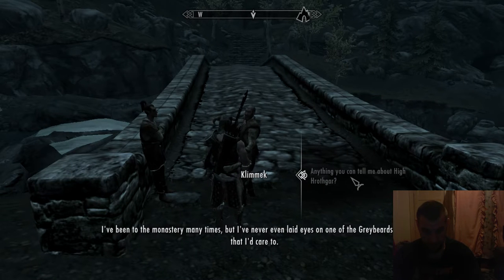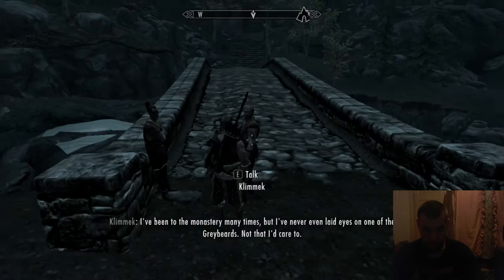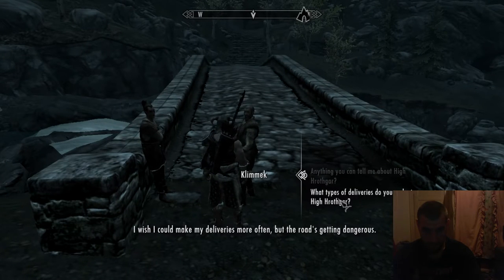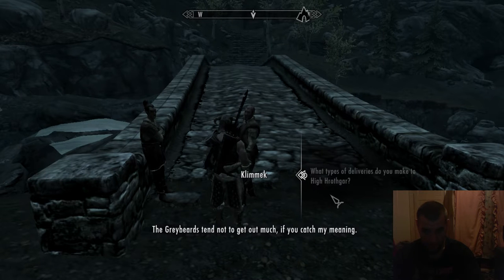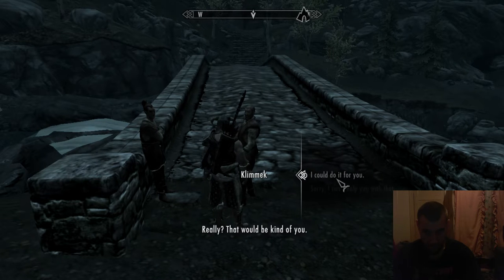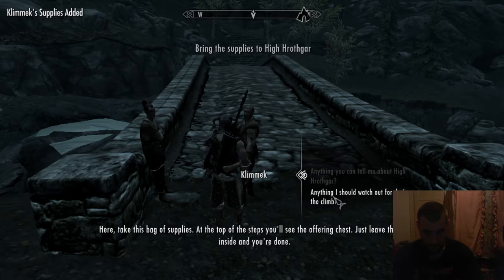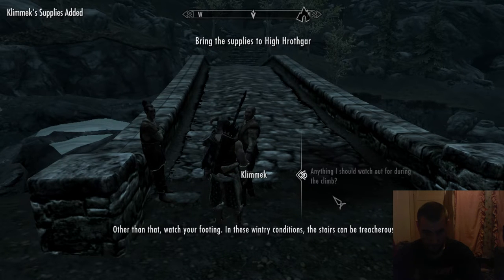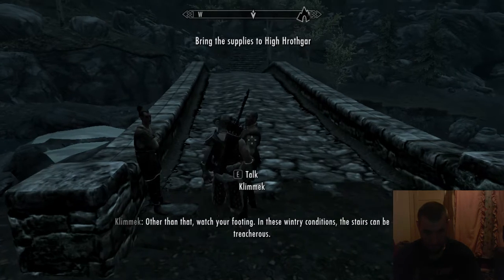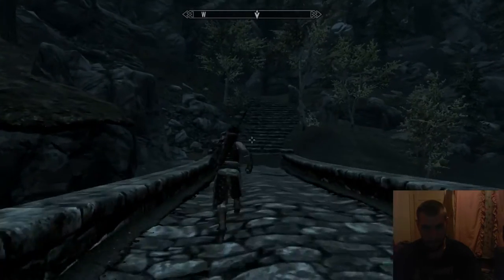I've been to the monastery many times, but I've never even laid eyes on him. I wish I could make my deliveries, mostly food. The Greybeards tend not to get out much if you can't. Well, it's trouble is, my legs aren't what they used to be. Really? Here, take this bag of supplies at the top of this. But other than that, watch your footing. In these wintry conditions, the stairs can be treacherous. But the gray beard be careful up there. Honestly, I'm not certain.